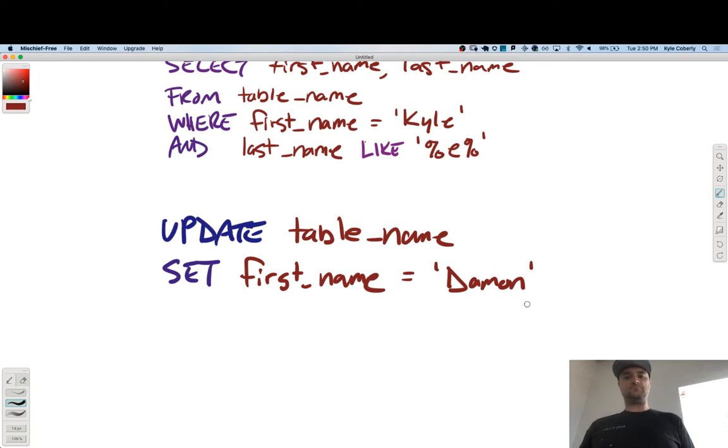Okay. Can you undo that? No, you can't. Unless you change it back. But if there was a whole bunch of names and now they're all Damon, oh, shoot, yeah. Good job, dude. That's why doing this stuff directly to a database is the scariest thing you'll ever do.